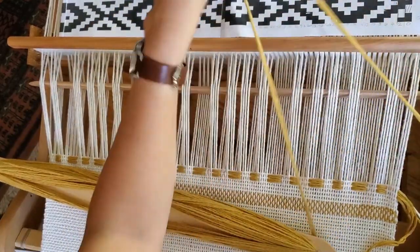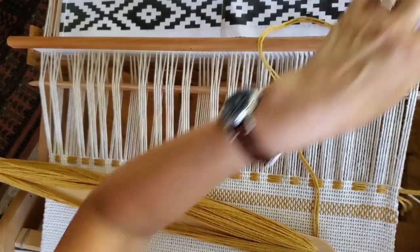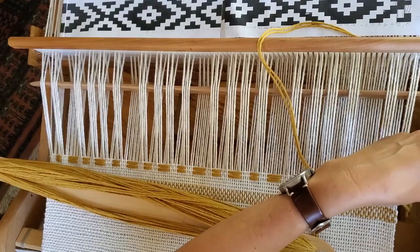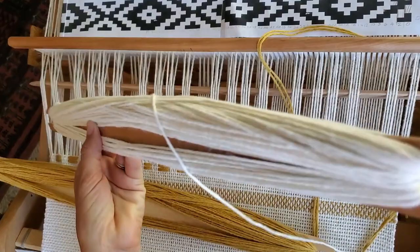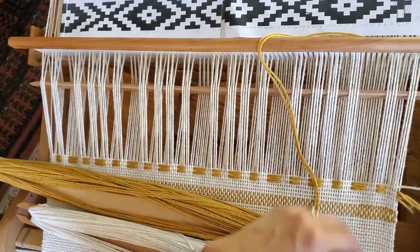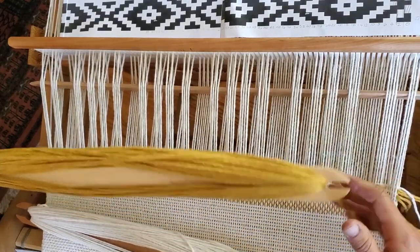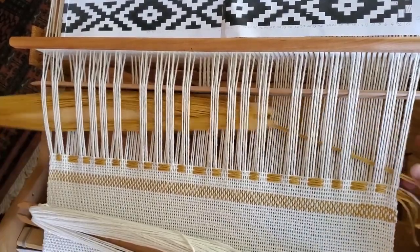Because I already started here, you can see at the beginning, important thing is to pay attention to your edges. And in this case, you will find your own technique of how to do that. But what I do is I always put the color around the base, the white in this case, and goes under. And I always make sure that the edges, you will see when I pass the white, are trapped there, that are locked. So you pass the color.